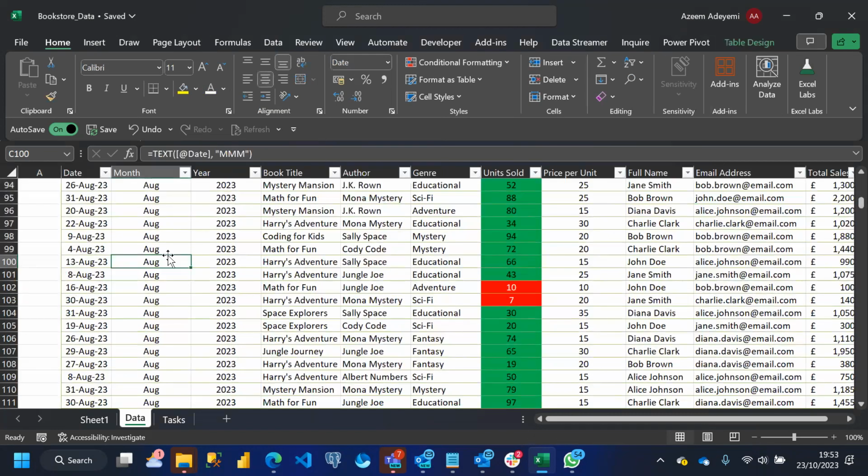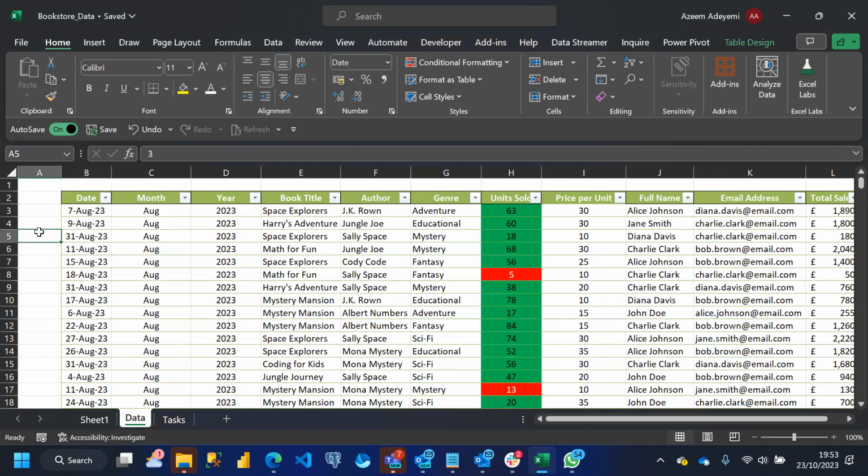So that's it. I'm the only one who knows that something is here, unless the person tries to click here. And I can even go ahead and lock this place so that nobody will tamper with it.